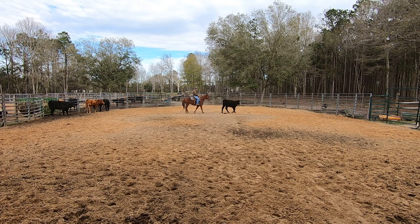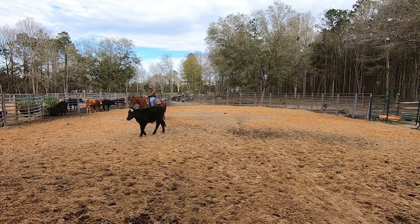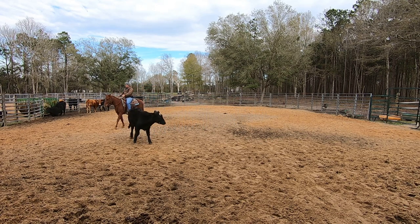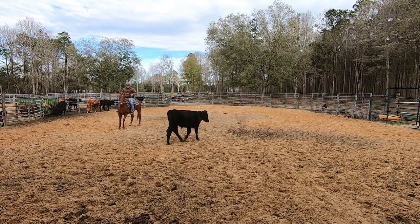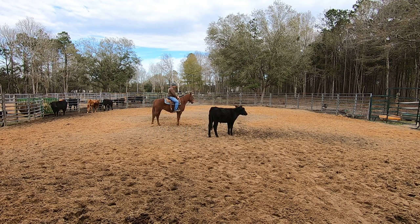So what I do is I put a couple of cows here in my small pen. This pen I believe is about 60 by 80 roughly, and I put a couple cows in there and I pick out this one. This is one that I know is a fairly slow cow. So what I want to teach him to do is mirror the movement of the cow, then stop back a step and then turn with the cow. By picking a fairly slow cow it gives me a chance to work him slow.